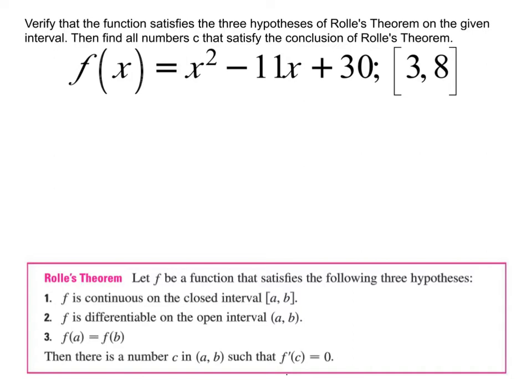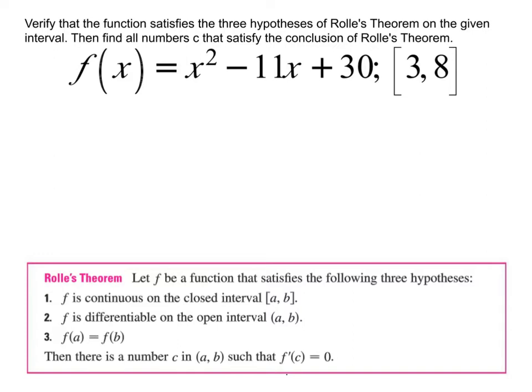Does it have an asymptote or anything in it? No, because we're not dividing by x anywhere along the line, so I don't even need to worry about that. And it doesn't have a vertical tangent. That only happens with a few things like cube root and some things like that. And so we can know then that it satisfies 1 and 2. What do you need to do for 1 and 2 in terms of showing your work? Nothing to show. You just need to actually check it, but you don't have to write out some big written explanation about proving why it's continuous or differentiable.